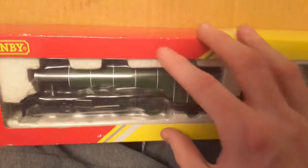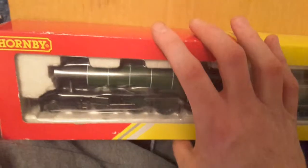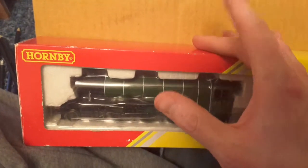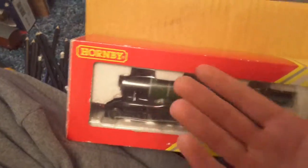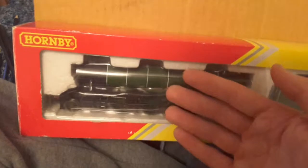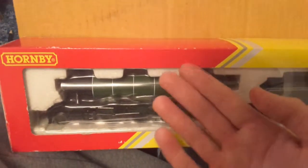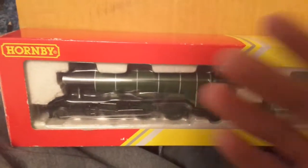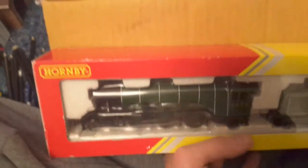But I haven't an idea what to do with these, whether to send them back off to Hornby to see what they can do. Same with the Tornado, as they are Hornby products. You know what I mean? To have it for like 8 months and then for it not to run is quite annoying. It really is.